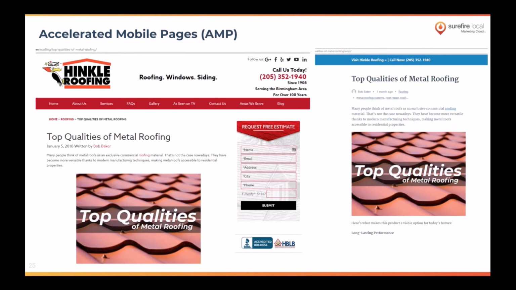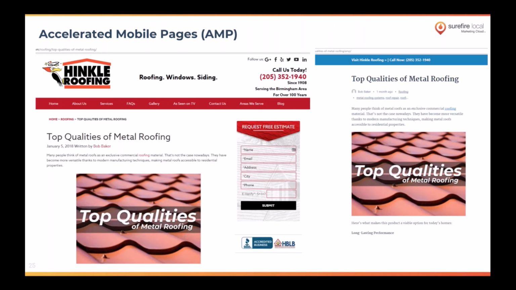Less of these graphic elements and more of the idea of just, give me what I want, right? I want content. I want to understand what's going on. So these AMP pages serve really, really quickly. Because they do that, they get more engagement on mobile, and they tend to rise in the search engine.